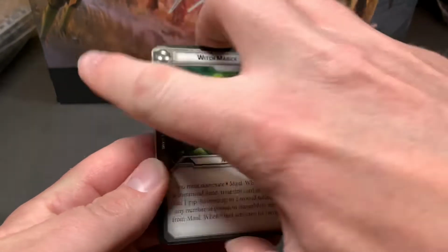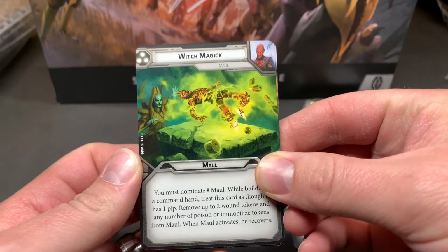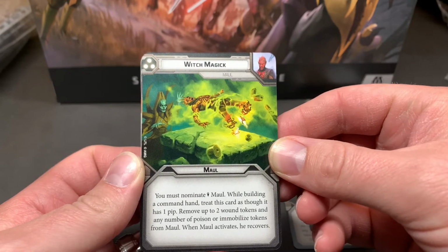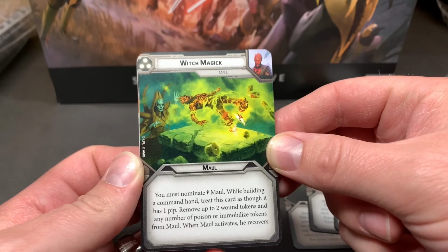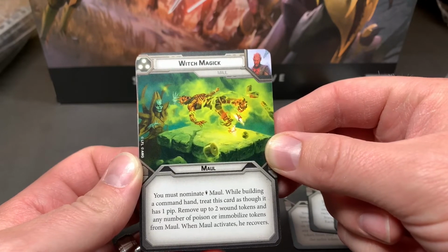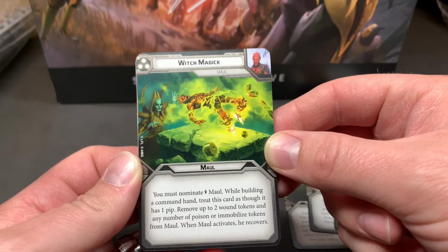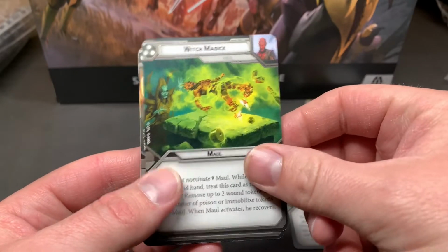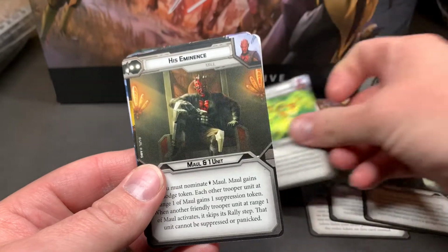Okay, here's Maul's command cards. Witch Magic. You must nominate Maul. While building a command hand, treat this card as though it has 1 pip. Remove up to 2 wound tokens and any number of poison or immobilized tokens from Maul. When Maul activates, he recovers. Pretty cool artwork there. I believe they're the Night Sisters.